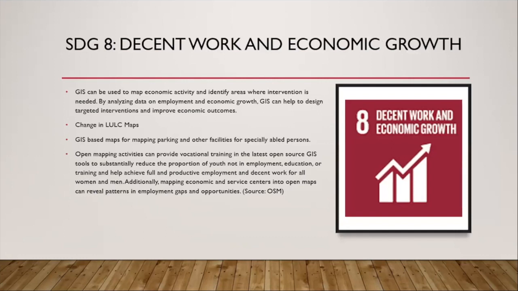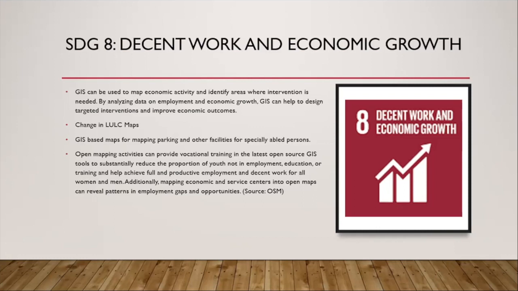SDG number 8 on decent work and economic growth. Here we see that GIS can be used to map economic activity to identify areas where intervention is needed. By mapping the changes in land use and land cover, these maps can be used to see the different economic activities going on in different regions. And we can also analyze data on employment and economic growth and create interventions, and this can help improve the economic outcomes.